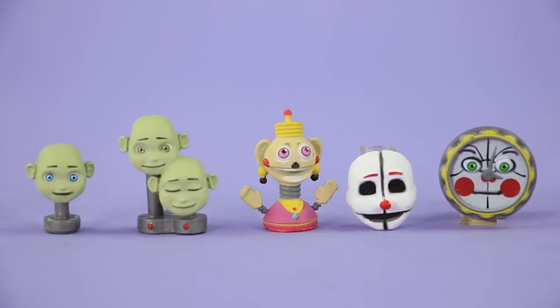So McFarlane Toys is really great about making really custom details like this for whatever the set needs to be super authentic. So they definitely shine in that respect in this set, as well as getting all the colors and shape right as well. So overall, McFarlane Toys did a phenomenal job with this set.